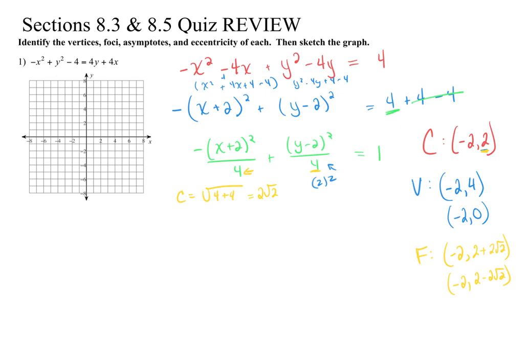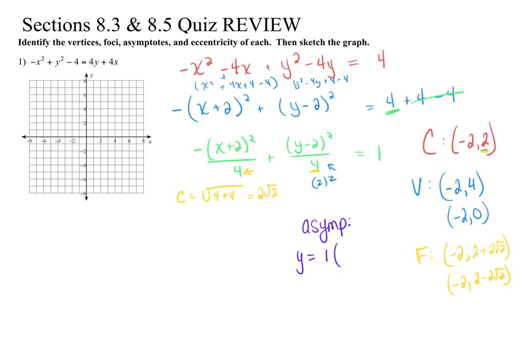For my two asymptotes, I'm going to have two, because remember this is two different groups here. It's always going to be in slope-intercept form, all right? We're going to start off not in slope-intercept form, but then we're going to get it to it. It's going to be Y equals, and then we take the number under our Y over the number under our X. And remember, that number is squared, all right? So these are both 4, which means it's 2 squared and 2 squared. Always the value under the Y over the value under the X. It's going to be a positive and a negative. So I actually have 2 over 2. That's positive 1.